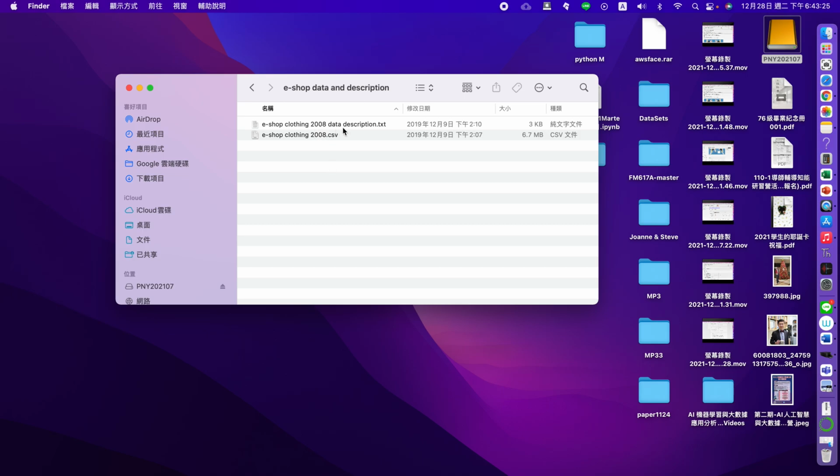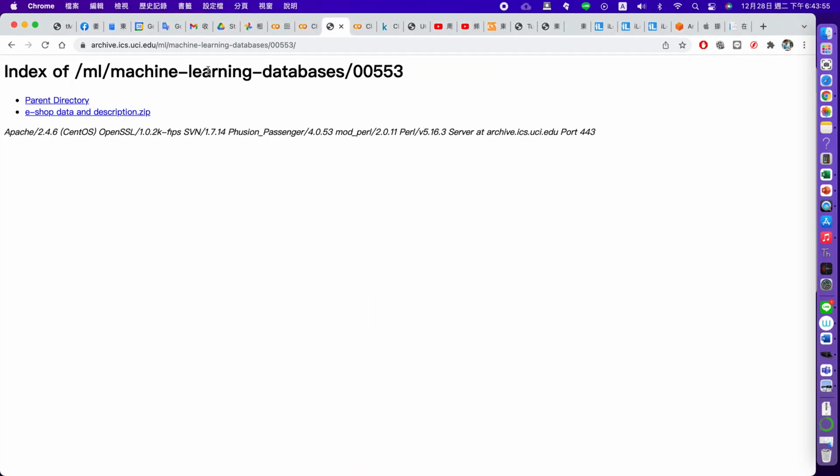And also you may find the description for the data. And also you may find a CSV file for the eShop clothing 2008. Okay, and then please download this file, and then I will teach you how to upload it to your Google Drive. Okay, so please download the zip file, this one.